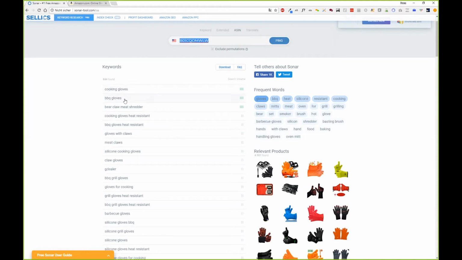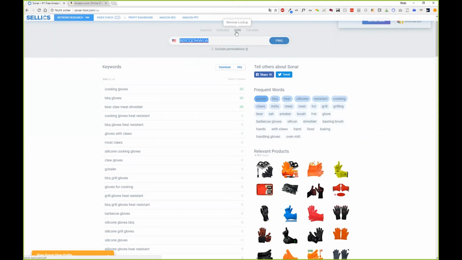And now, again, this is a very easy and very convenient way to find new keywords by essentially just spying on your competitors' products and checking what the bestsellers in your categories are doing, or which keywords they're using, right? So this is a really cool way. That's essentially the third way that you can use Sonar.